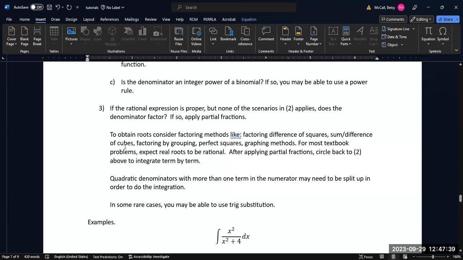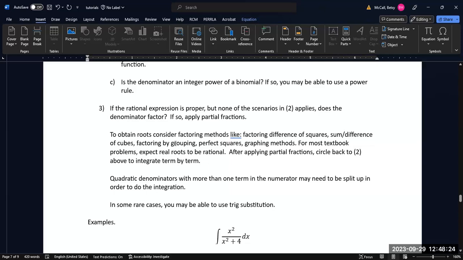The linear factor will be relatively straightforward to integrate once you find the constant that you need. The quadratic factor may need a little bit more work. You may need to complete the square or something like that, depending on how complicated the expression is. You may have a problem that was set up specifically so that once you do your partial fractions, the derivative of the denominator is in the numerator. So once you do your partial fractions, after factoring, you want to think back to our previous discussion about how do I integrate this standalone rational function before things like completing the square and things like that.